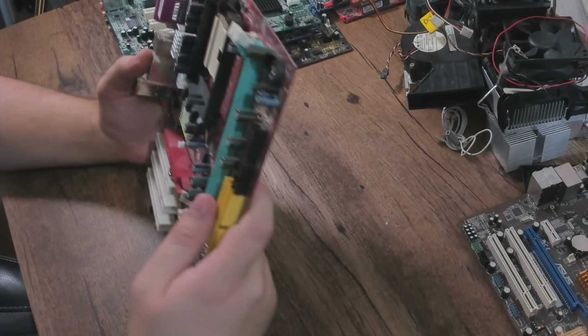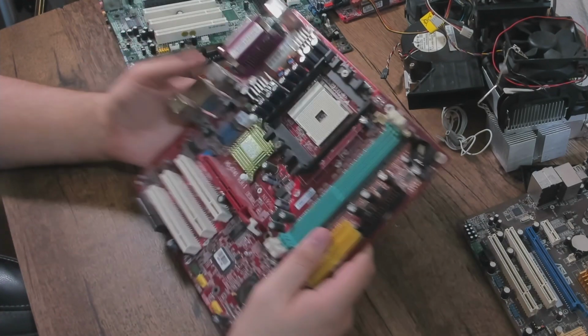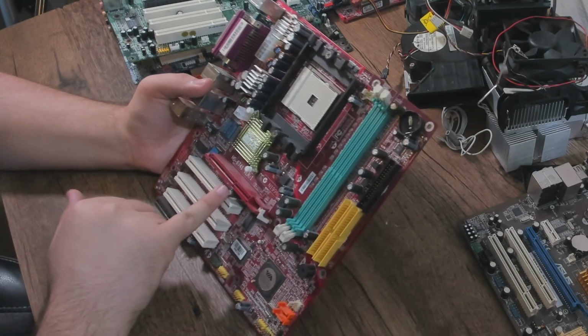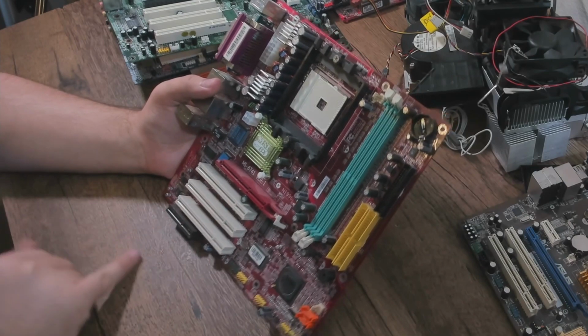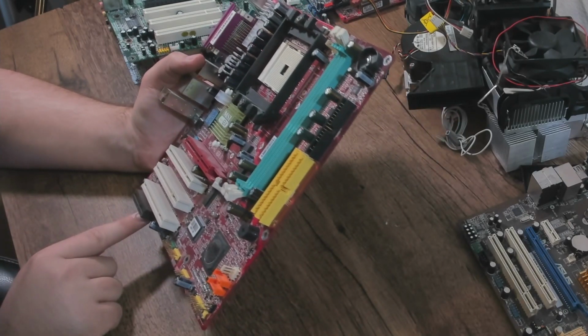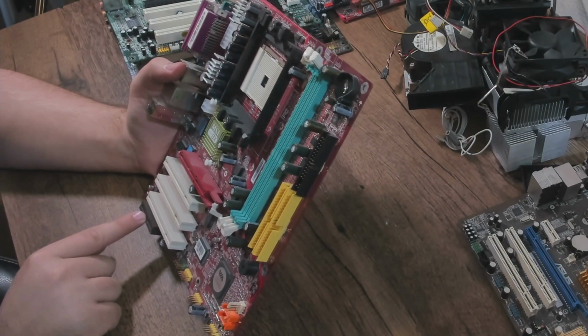What is this one? This is socket 754, another AMD one. So yeah, this is old. This is old as fuck. That's AGP and 3 PCIs. And what the fuck is this port? CNR? CNR1 is what it's labeled as?